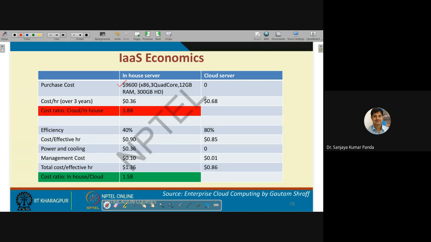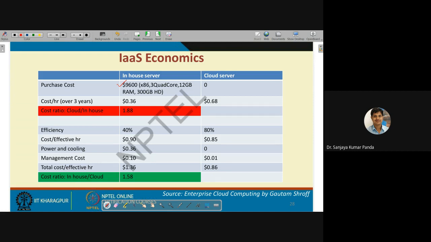Now, coming to cost per hour over 3 years. Like each and every machine we are using, each machine has a life period. If I ask you what is the life period of a smartphone, you will say, sir, it is 5 years, because after 5 years a different configuration is coming. Whatever mobile phone I purchased 5 years back, I have replaced with a new phone, because the technology has changed, the quality of photo I am taking has changed, a lot of things. And although it has more data, I am not facing any difficulty. It is not hanging anywhere, right?